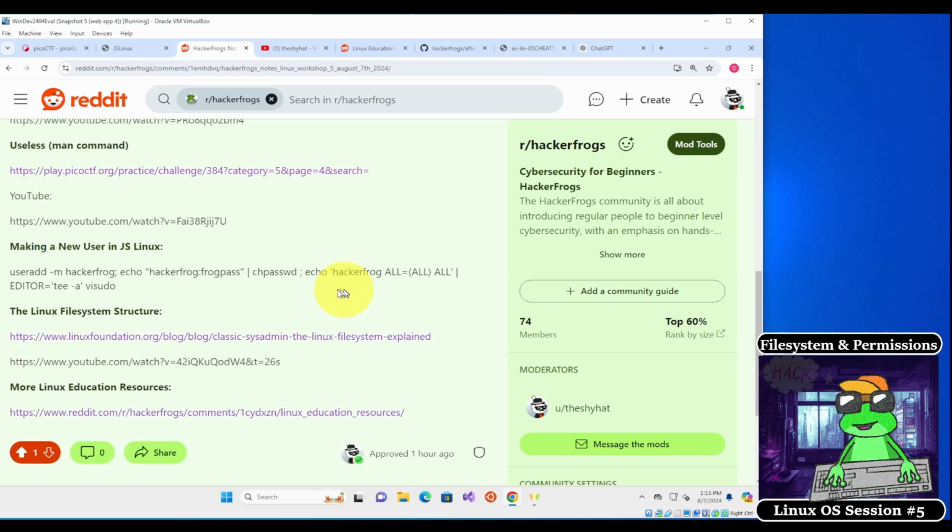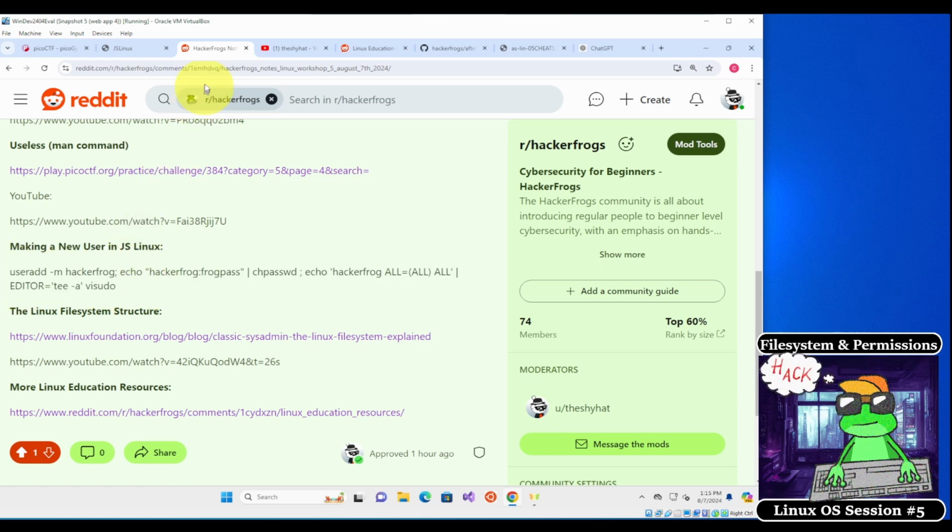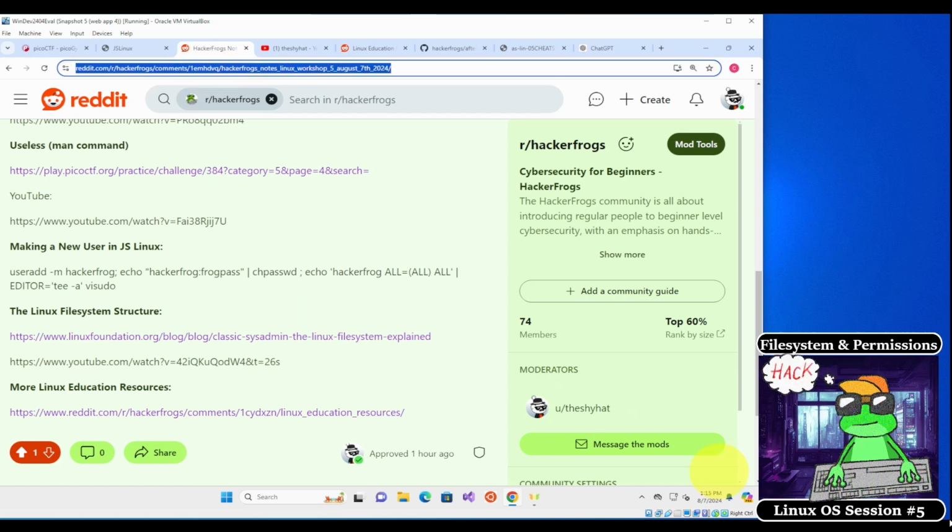Inside of the notes, there's going to be a header saying make a new user in JS Linux, and then there's going to be these commands over here. I'm going to give everybody the link to this. So please go to the link over there.